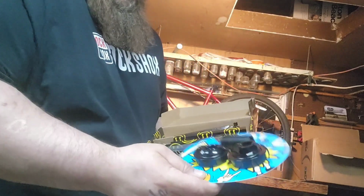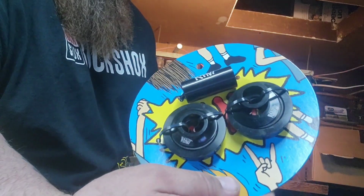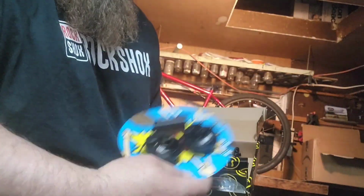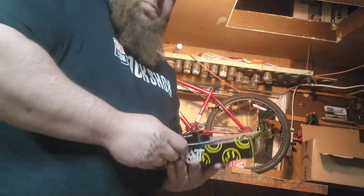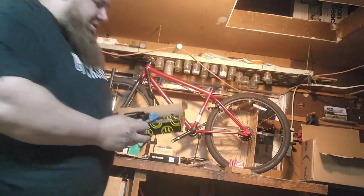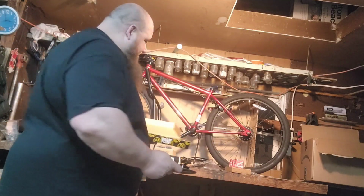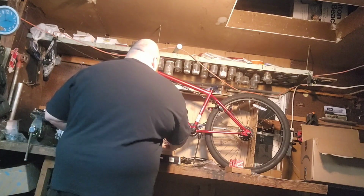And then on top of that, I made sure he hooked it up with the Rant 19 millimeter American bottom bracket, which is perfect for this crank set and perfect for that Catalina BMX. So huge thank you to Chris for all these parts, helping me out and putting up with me. You know, I think that's the biggest part, is being able to put up with me. So, pretty awesome.